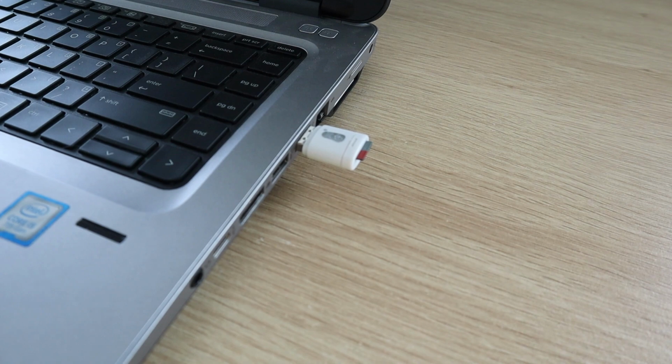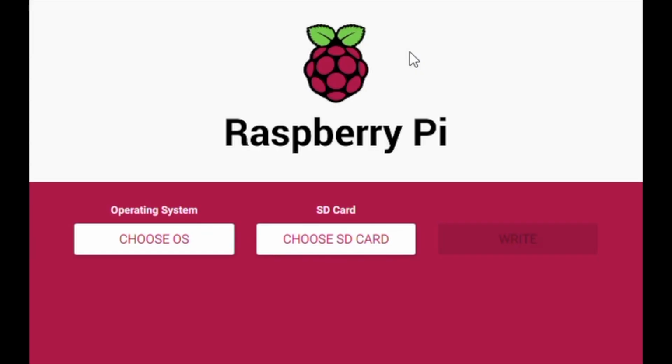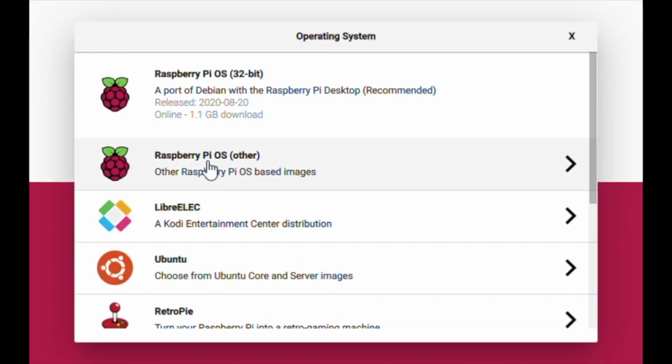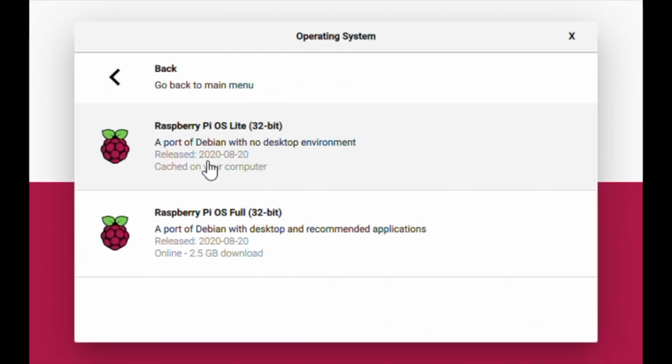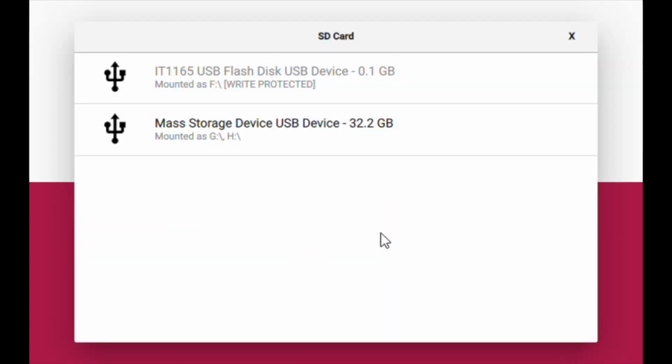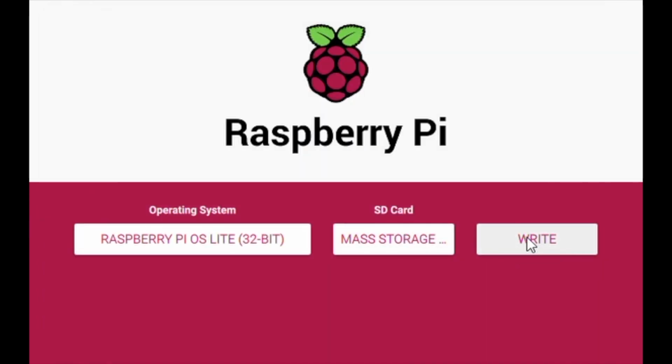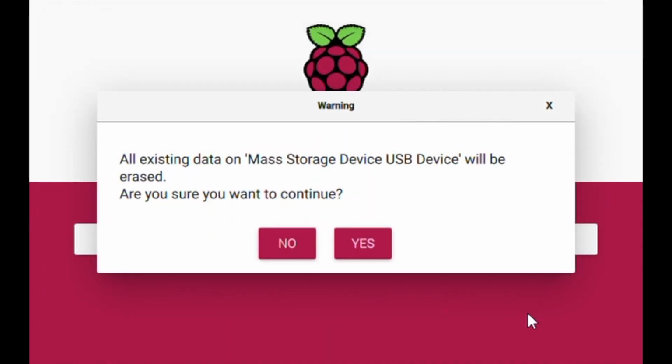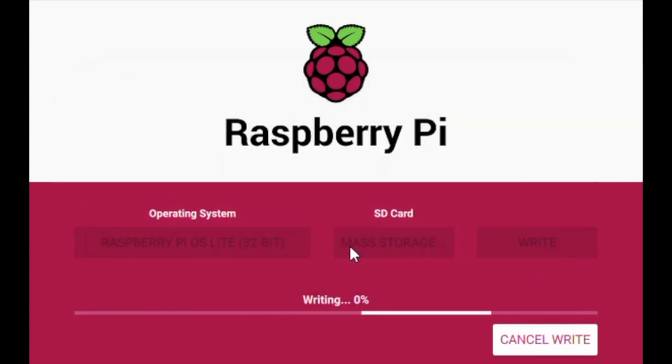Don't worry about formatting it yet, we'll get to that in a minute. Start by downloading the Raspberry Pi Imager on your computer. This is a fairly new tool, but it's one of the easiest to use. You just select the Raspberry Pi operating system you need, which in our case is Raspberry Pi OS Lite, and then select the SD card you want to write the image to. Click on Write and let the tool do the rest. It'll write the image, check it, and then eject the SD card.